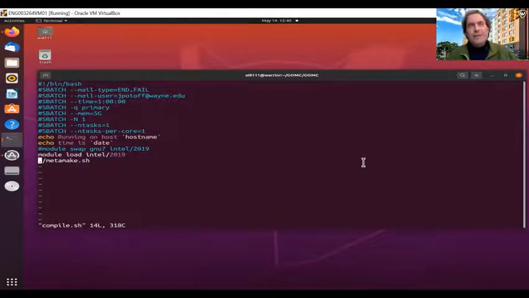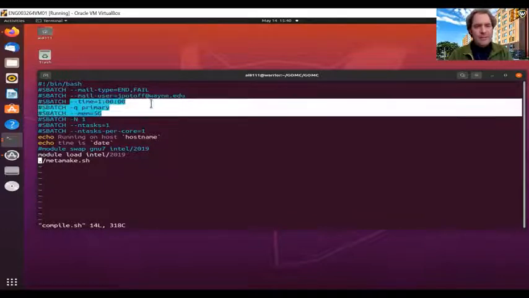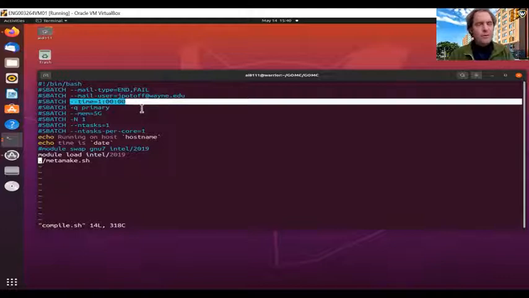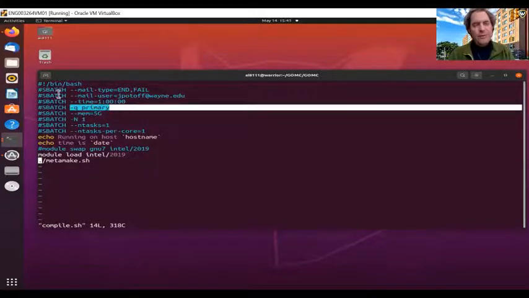So something you might find if you try and compile code on the command line on the grid is that they shut you down. They don't want you to compile code on the interactive nodes. So what you have to do is put together this nifty script. And these are basically the commands you've got here that you put in this script. Everything that starts with a hash and an SBATCH tells it this is a special command for the job scheduler. These email things I think you can figure out. The time tells you how long you expect to have to run this thing. The -q primary, this is the primary queue, which are supposedly the fastest computers.